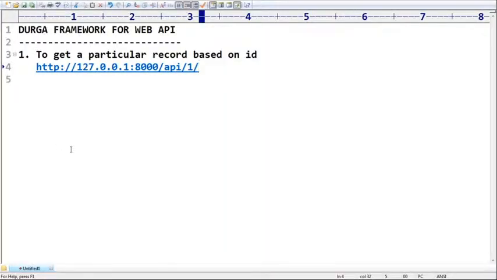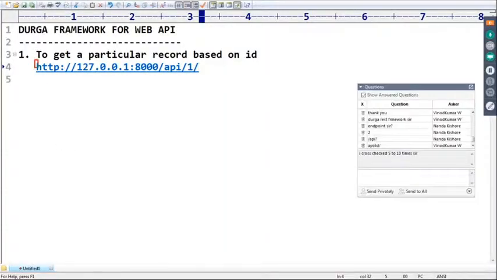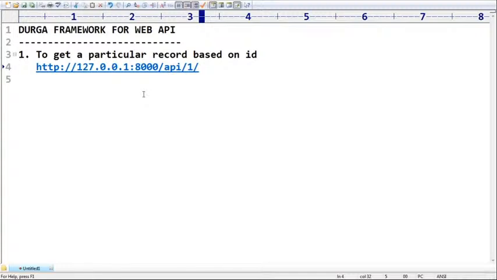Do you know this is called the base URL, and this is called the endpoint. Like this we have to pass.